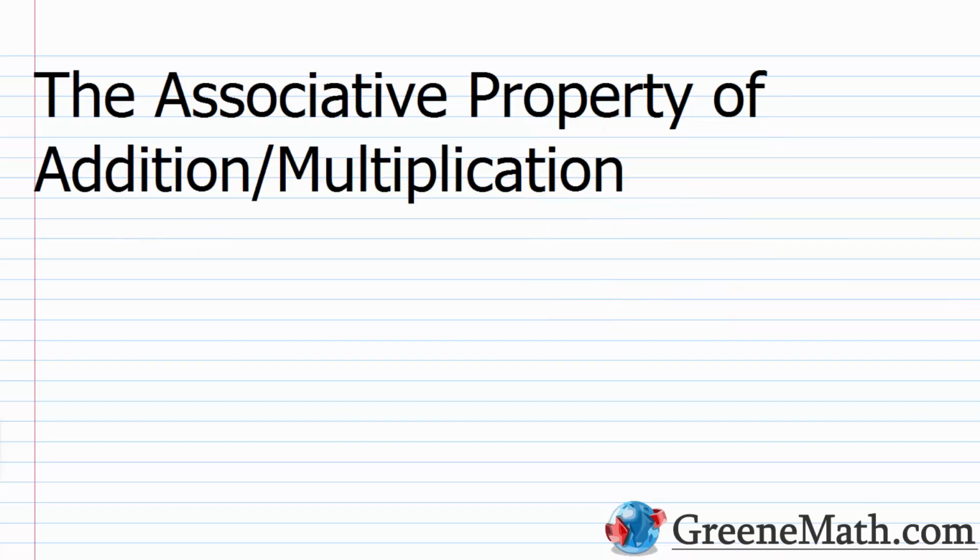All right, so the next property we want to cover is known as the associative property of addition and the associative property of multiplication. The associative properties allow us to group the addition or multiplication of 3 or more real numbers in any order. If I'm only performing addition, I can group the add-ins however I want. If I'm only performing multiplication, I can group the factors however I want.